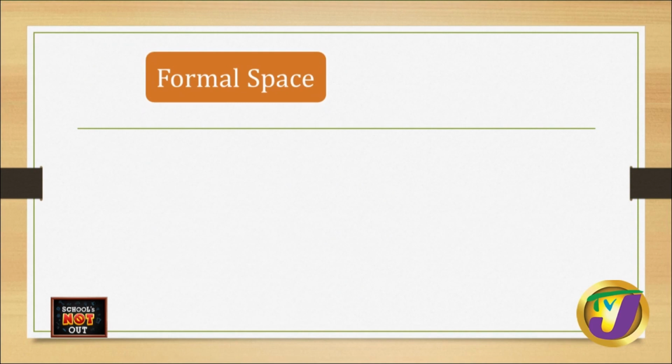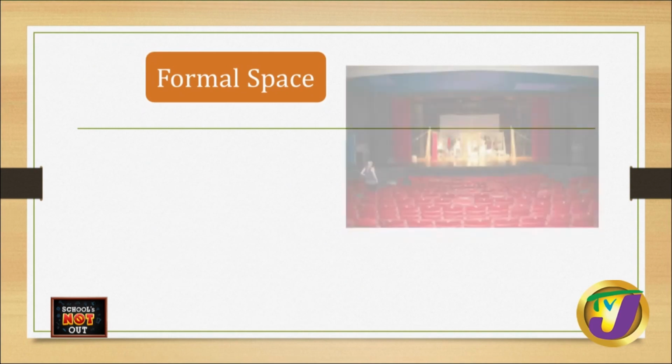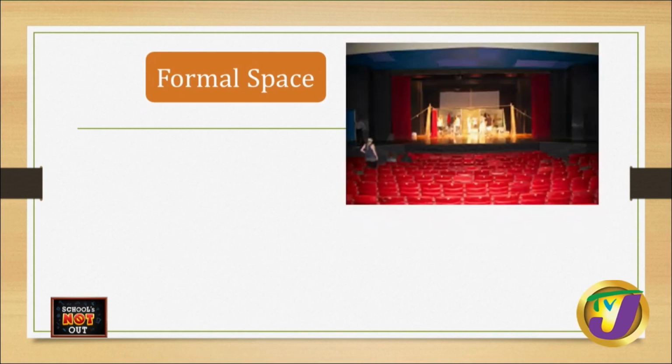But what is a formal theater space as opposed to an informal theater space? Now, the formal theater space, like the word suggests, the dress-up thing, everything is ready, already there. So the formal theater space would be like a little theater, center stage. So lights, sound, seating, a raised platform is already erected in that area.